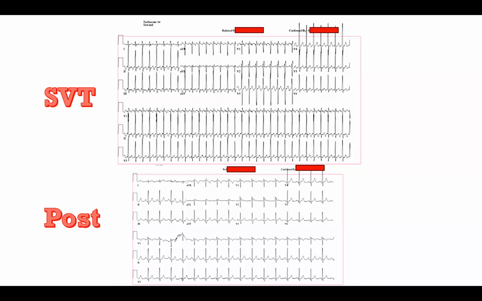So now, officially, we would not call. So Vlad, you were explaining that if the R to P interval is more than 70 milliseconds, that would be more consistent with orthodromic reentry. If it's less than 70 milliseconds, it's more consistent with AVNRT. We do know, of course, that atypical AVNRT, where the retrograde pathway is the slow pathway, can have a long R to P interval as well, or a longer RP interval. So you do have to keep that in mind.